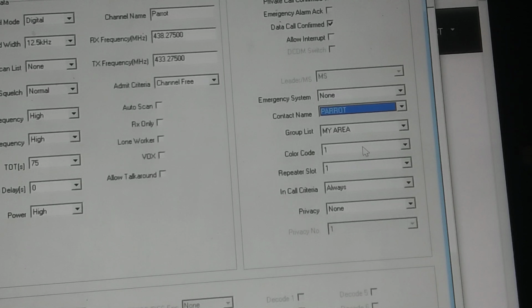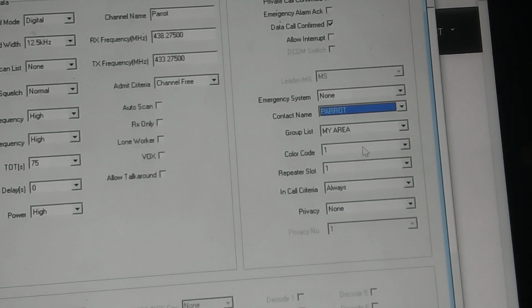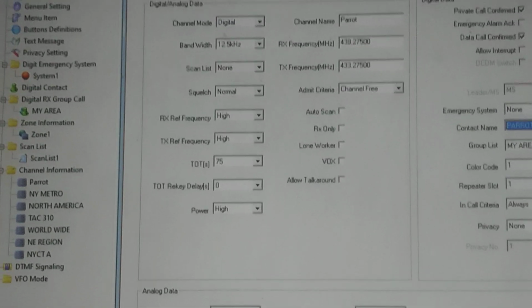And then, look, the last thing you're worrying about is the color code. All of that is in the information where you go online and you want to program in any of these same things. All of it is the same. Google DMR radio in my area, and it will show you all of this information. The color code is 1 for this particular thing, and all the rest of the information. And it's just a matter of plugging in all those different things, so that your information is saved correctly, so you can make these contacts.